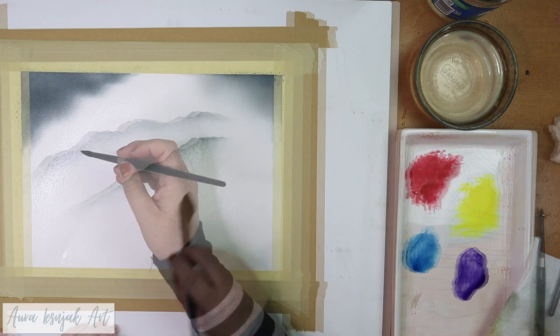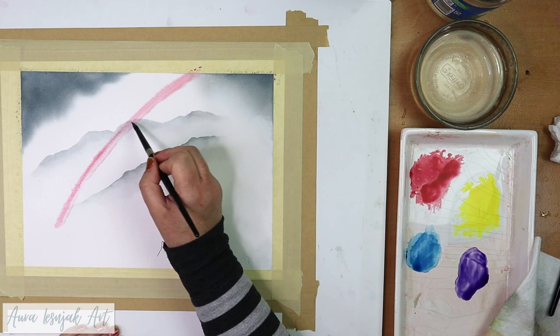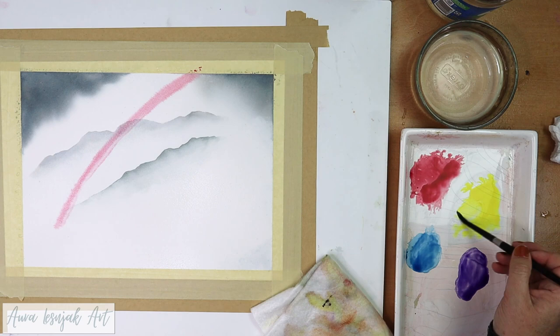I waited for the water to soak in a little, and this is really important to get the soft, fuzzy effect. If you start painting too soon, the paint is uncontrollable and moves everywhere. If you let the paper dry too long, then it won't blend seamlessly. You want the paper to be just glistening, but not too shiny.